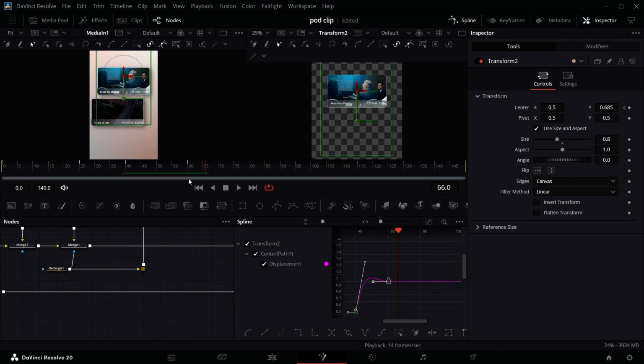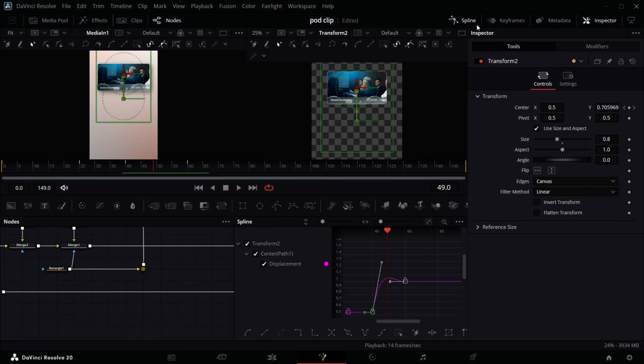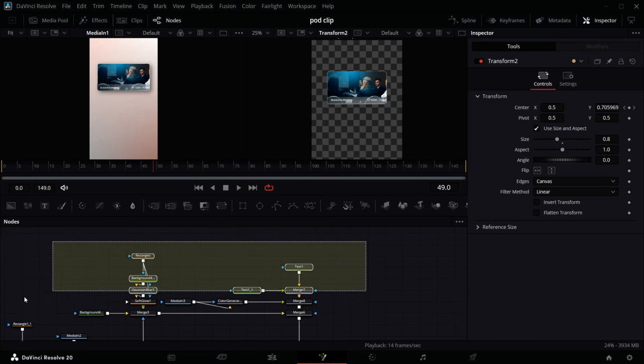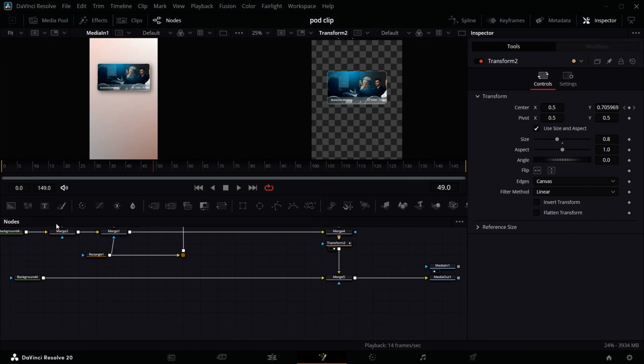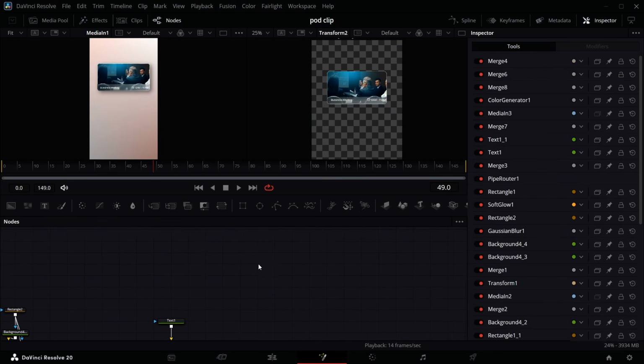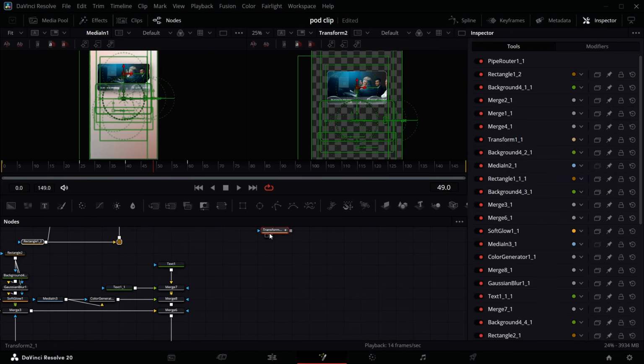Yes, it's okay now. So now we need to introduce this one from this side. At the same frame 40, yeah. So I'm going to close this up. Now I'm going to make sure I copy all of these nodes, Control C, and I'm going to move up to somewhere around here, Control V. Now let me move them up again.